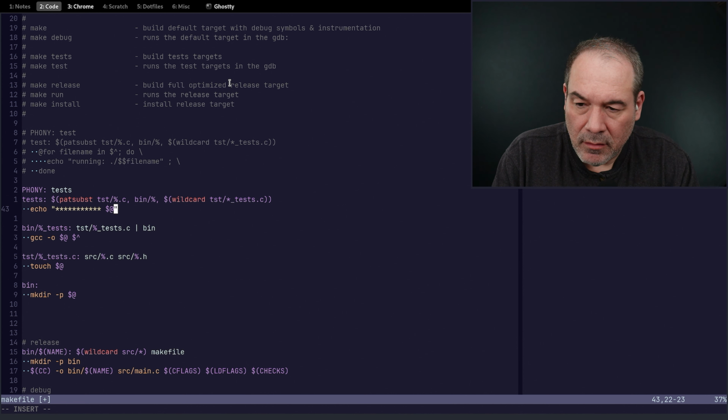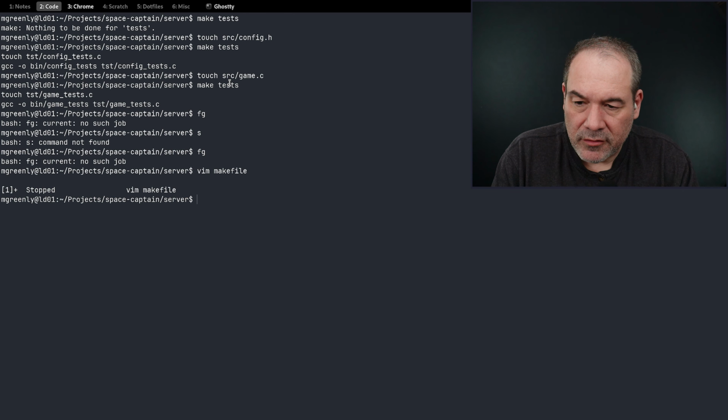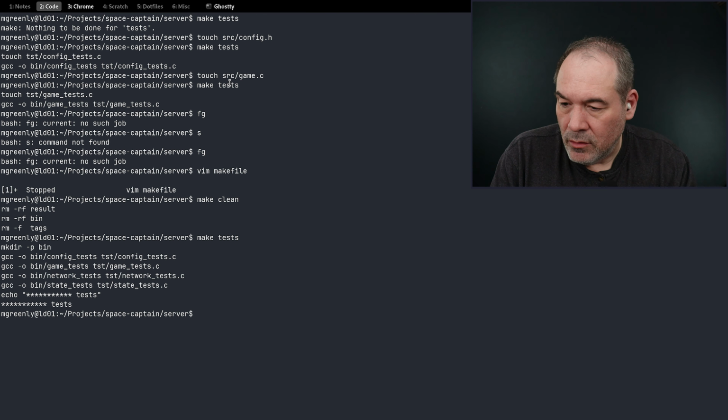Let's look at the targets first. It doesn't actually matter if it's clean because this is the phony target. So you can see, okay, the target is just the name test, right?